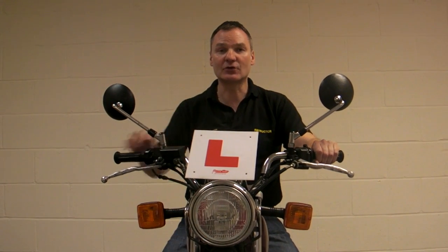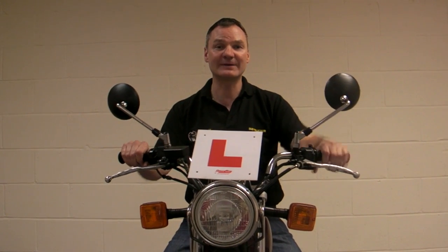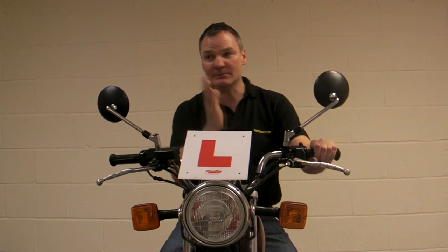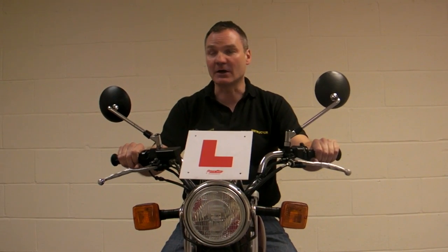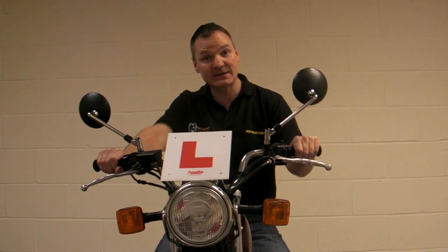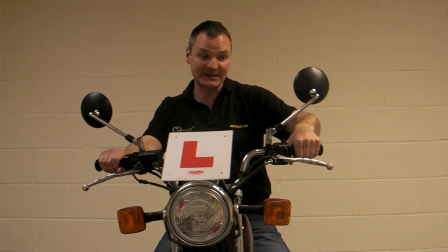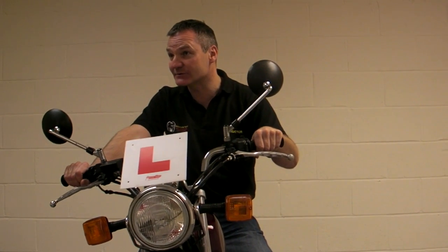If I was going around a corner and I didn't think I was going to make it, we don't want to stiffen up, we can bring in the other hand. So while I'm cornering on the right hand side, I look right and I push the handlebar down. If I don't feel that I'm making the corner, I'll use the left hand, and with the fingers I'm going to gently pull up on the handlebar, and then that will bring me into the corner.